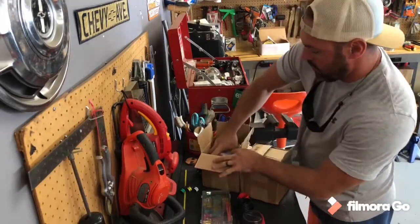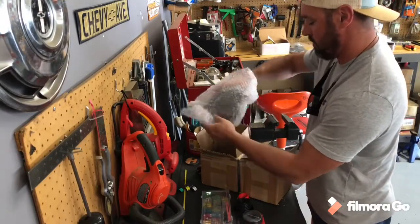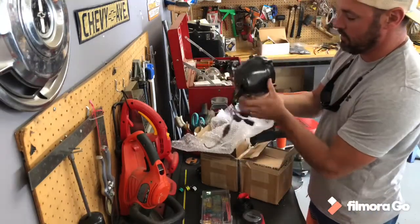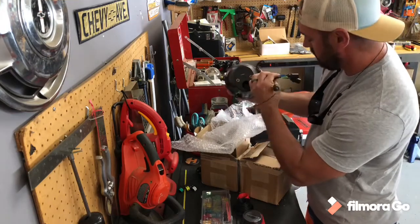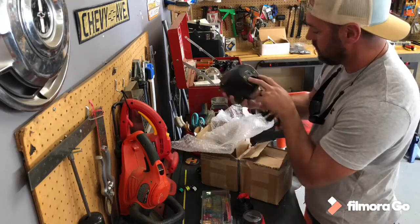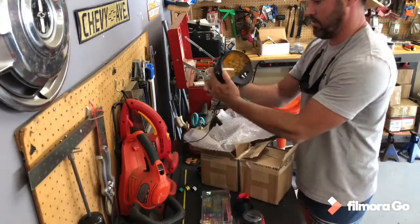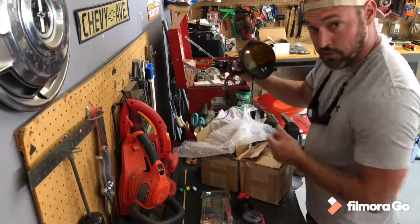Christmas. Oh yes. Holy crap. Look at the turn signals. Man. Everything's labeled. Ground. Dude. God, this looks so good. Shall we?